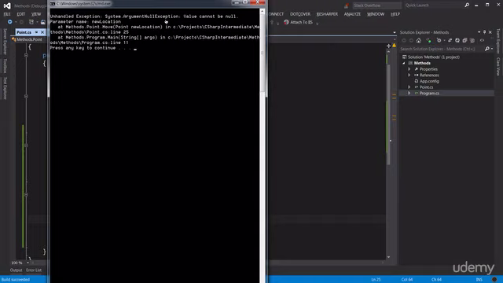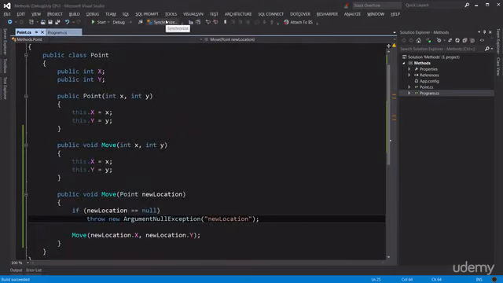But the point here is, when we get an argument null exception, we are immediately telling the caller of this method, that is this move method, that the value they have passed in is not a valid value. And as a result, no further actions will happen. That's the idea of writing robust code. If you get some invalid value, whether it's null or some value that is out of range, or maybe somewhere you don't expect a 0 or an empty string, then if you get that value and do operations on that value, you're taking your program to an unexpected state, which means some weird things may happen down the track. So the idea of defensive programming is to stop the program from getting into that weird or invalid state.